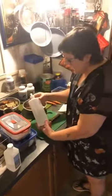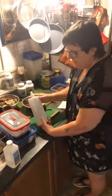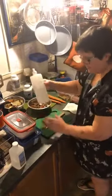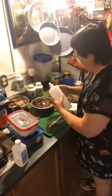This is distilled aloe. And again, I get it off of Amazon. I don't know, $15 a gallon, it'll last forever. I got the container off of Amazon. Amazon loves me. So we're gonna go squirt, squirt.